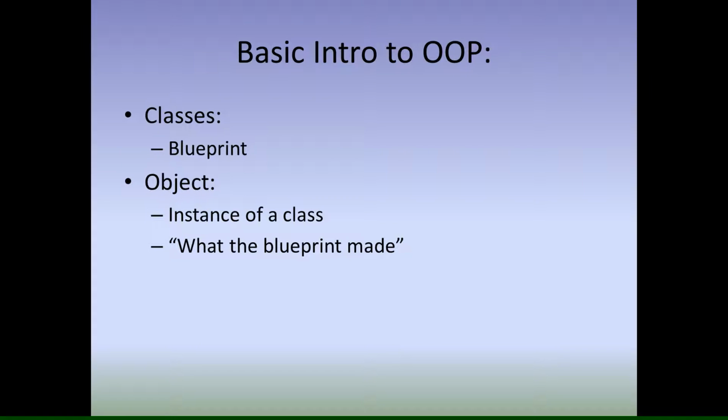A method in real life maps to things that can be done with that object. You can eat a cookie, so there's an eat method. So going away from that, essentially what to take away from that analogy is classes are like the blueprints, which are like recipes, and what is made from that recipe is the instance of the class, or the object. So going back to our cookie example, the object, once it's made, there's an eat method, because you can eat a cookie, or, I mean, what else can you do? You can dunk a cookie in milk. That would be a method that maps to real life. We can program that as well.